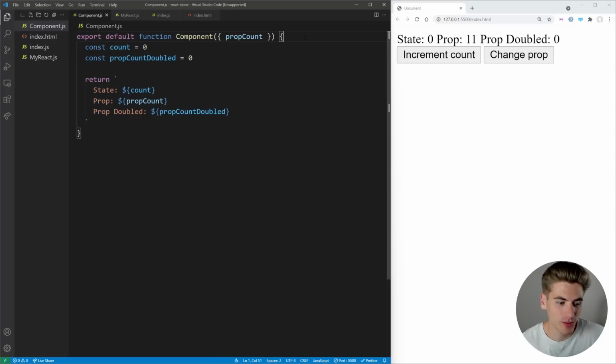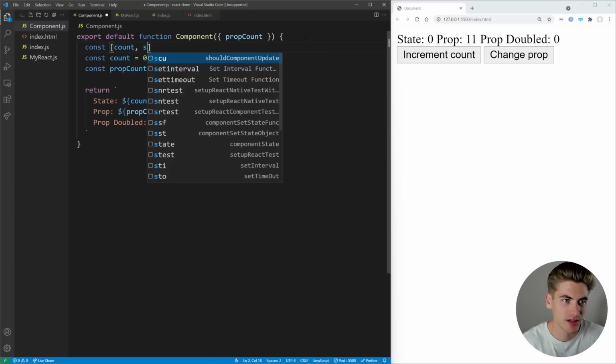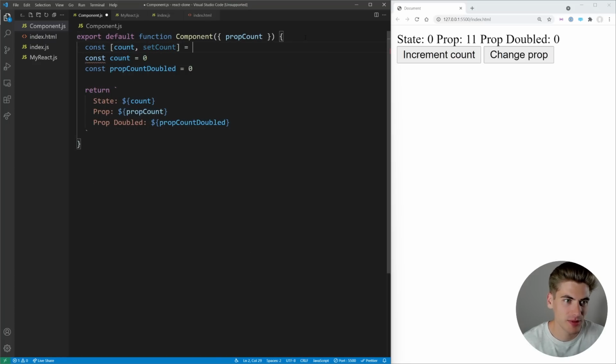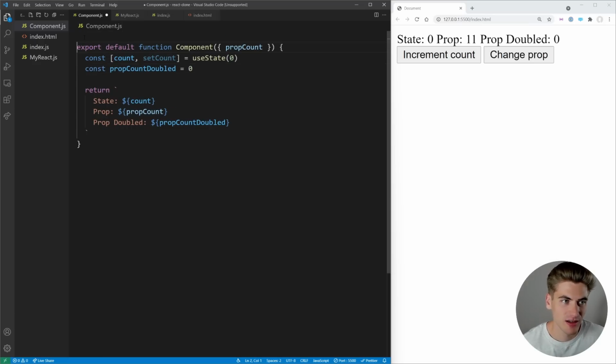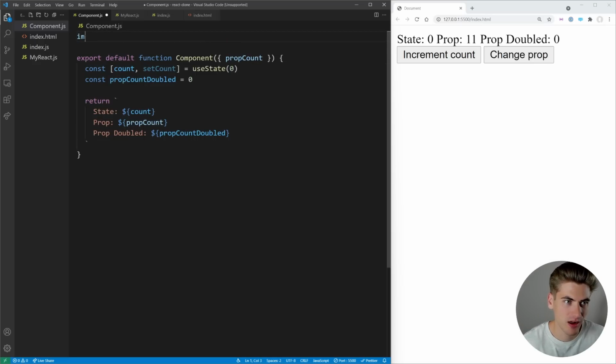Speaking of the rest of our code, the most obvious thing to implement next is going to be state. So we want to have something like this where we say count and set count is going to be equal to, and then we just want to come in here with a useState where we default our count to 0. This is going to be essentially what we want to create for useState, and we can make sure that we import useState, and that's going to come from /myreact.js. So we're going to create this useState function, and it should give us a count and a way to update that count as well.